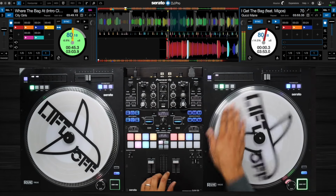So you can also do a chirp scratch there if you would like to as well. And then right after you do that, you're of course dropping on that 1. So just like this.